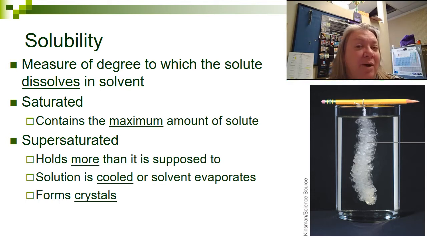But let's talk about what happens. So you rip open that first packet of sugar and you add it and you stir it up. It all dissolves. Now at that point, that solution is considered to be unsaturated. I could still add some more sugar to it. So I add another packet, dissolves, still unsaturated. I can add more. I get to that third packet of sugar. Okay, I kind of like sugar in my sweet tea.